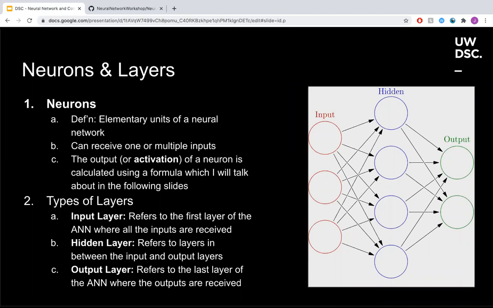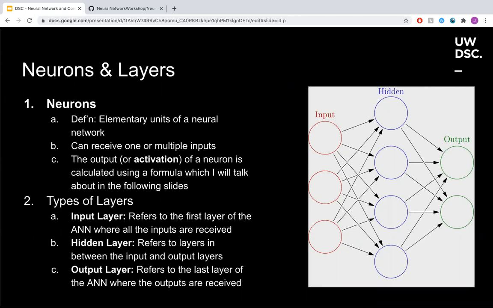The hidden layers are the layers in between the input and output layers. Those would be the layers that are trying to extract features and do other sorts of things to help in classifying the image. So maybe you have a layer that's extracting the tail of the animal, to help determine what type of animal it is, if it's a cat or a dog. So it's those sorts of layers.